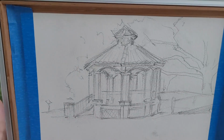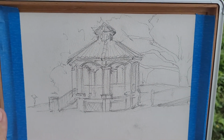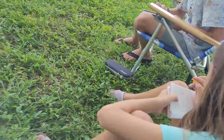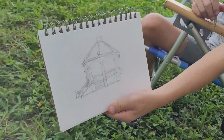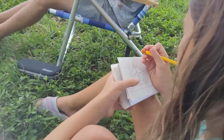I got my watercolors out. I'm going to drop some color in there and then try to pick out some details once the paint is dry with my ink pen. Let's see where these guys are at. Can we see yours, Addie? Nice. Oh, that's looking really nice. Very detailed.